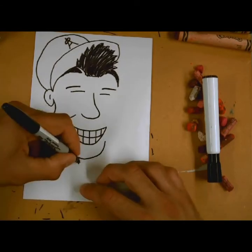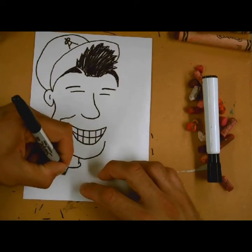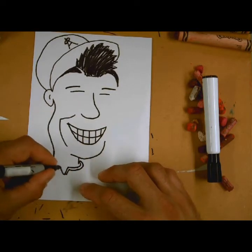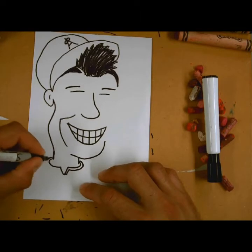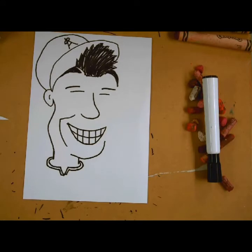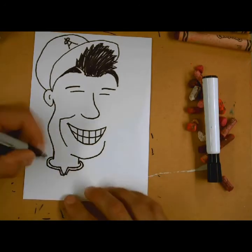Now, for baseball, a little detail we want is that kind of cut in neck in the jersey. So we're just going to do a real simple version of that. It's kind of like our halo with a little something extra. Maybe it looks like Van Halen or Weezer or Wonder Woman, something like that.